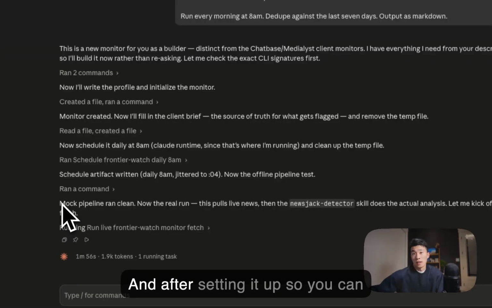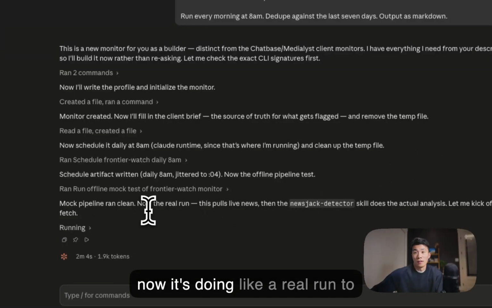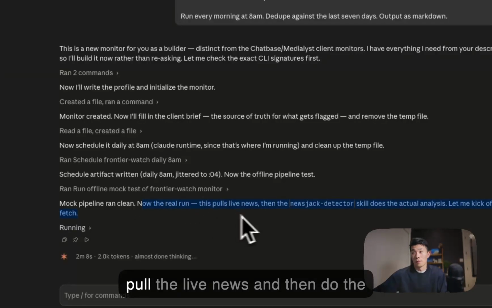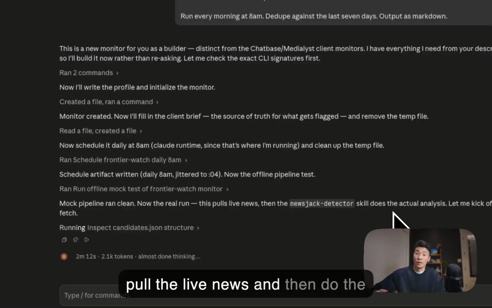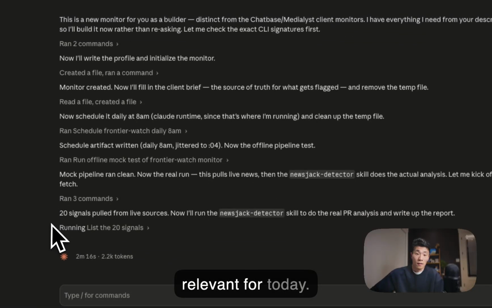And after setting it up, you can see that it has done the setup, and now it's doing a real run to pull the live news and then do the analysis and see what is actually relevant for today.